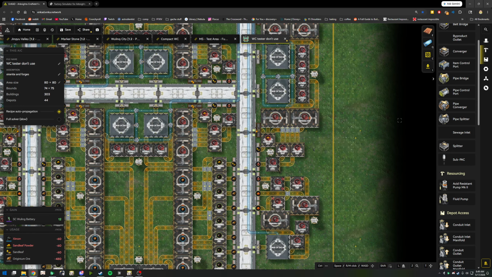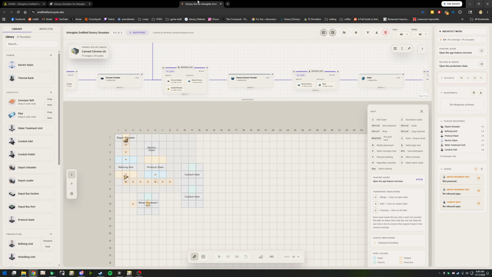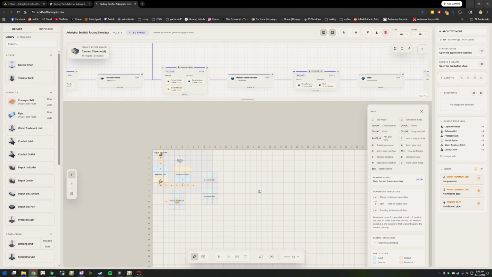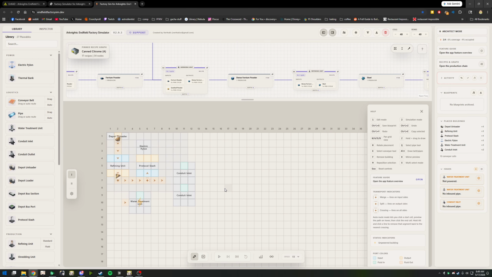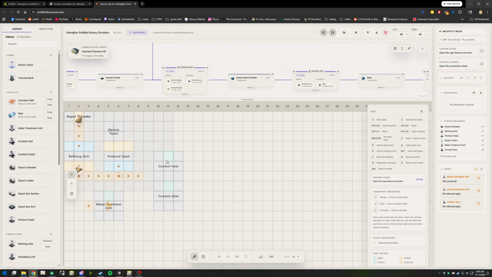The last one is one I actually needed to remake this whole video for. It's the Enfield Factory Sim.dev. And the reason why I brought this one over is because I found out it has a really useful feature. So it's also another abstract one, right? So you have to kind of know, like, oh, that's the output, right? So I'm going to do my pipes and stuff, and you draw it. I do like that you can draw on it with Z, so you can draw stuff like, hi.